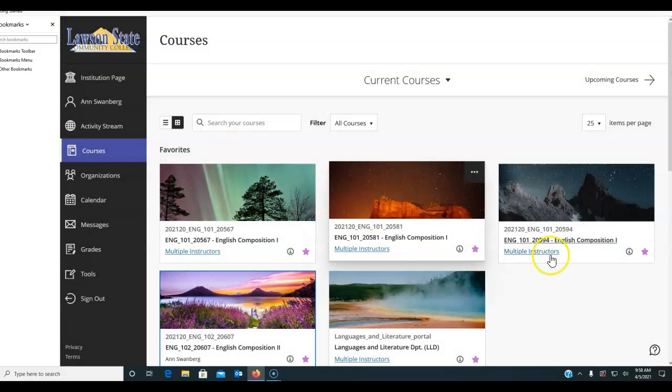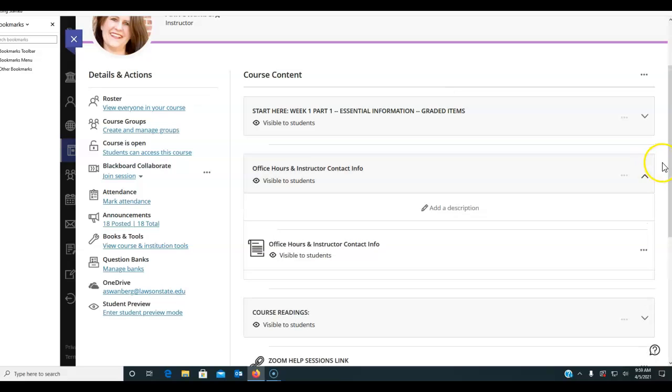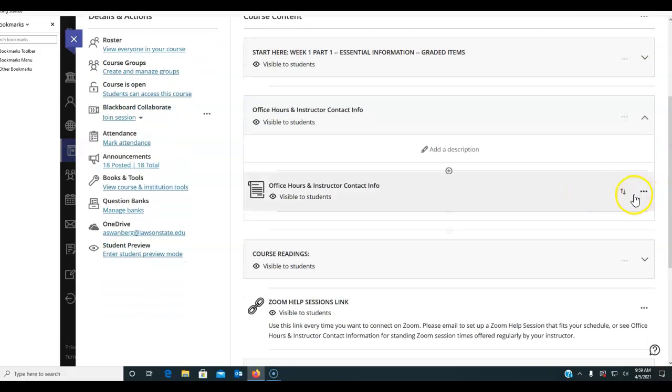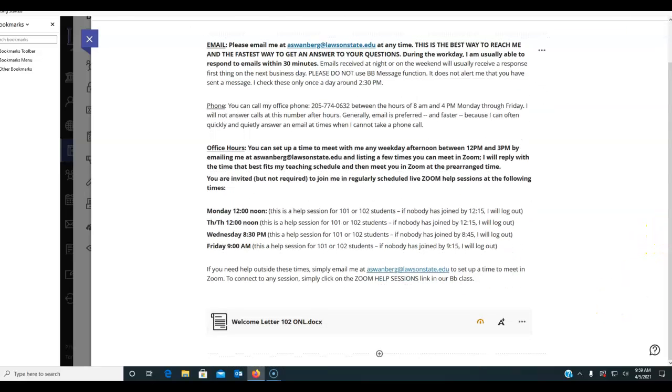Then I'm going to close this out, and I'm going to remind you of our help sessions that are available this week. This is a big week, and you might end up needing some additional help. So I have office times where I will be just sitting and waiting for people to come ask for help. Monday at noon, Tuesday, Thursday at noon, Wednesday at 8:30 p.m., and Friday at 9 a.m. I have had a couple of students email me on Wednesday nights at like 9 o'clock and say, hey, I was hoping to hop on Zoom with you.